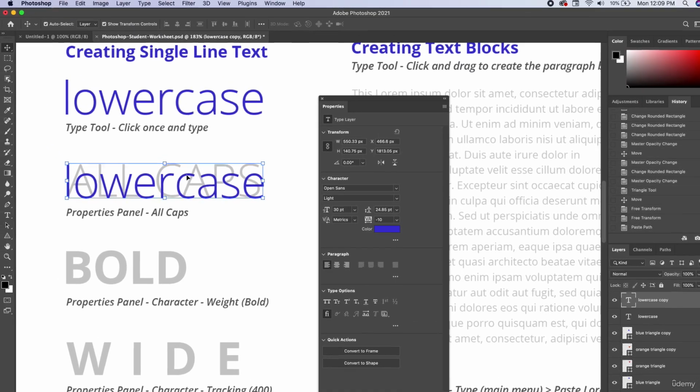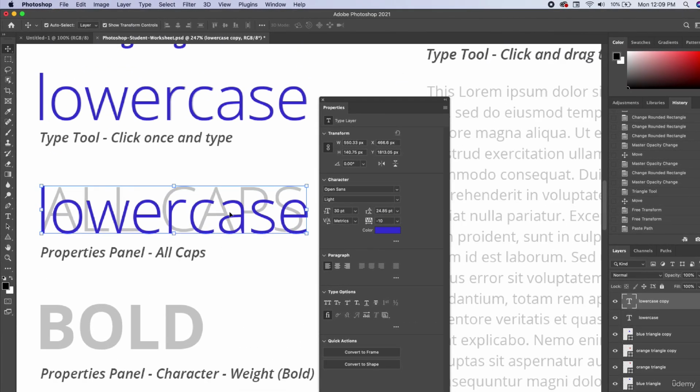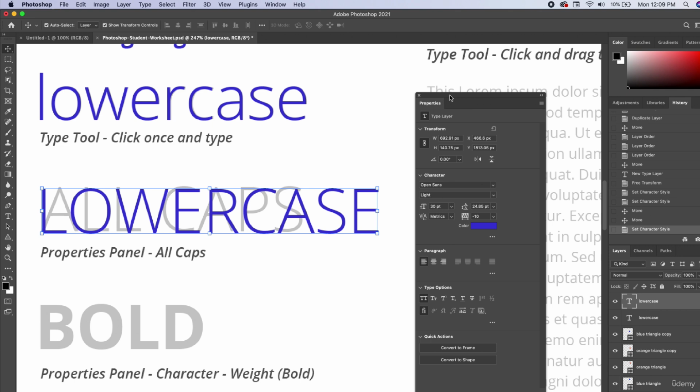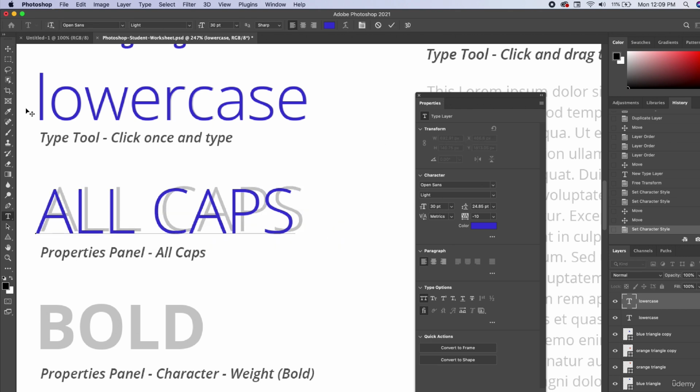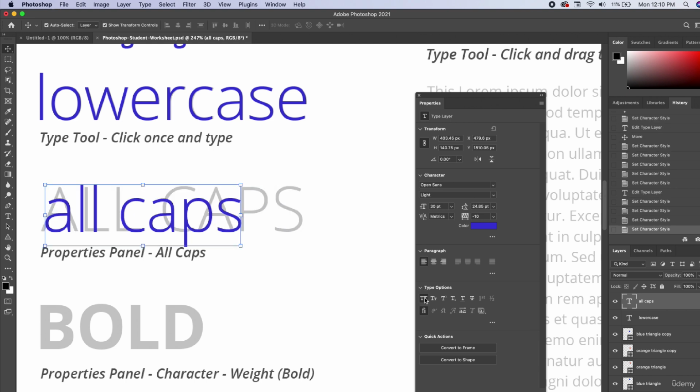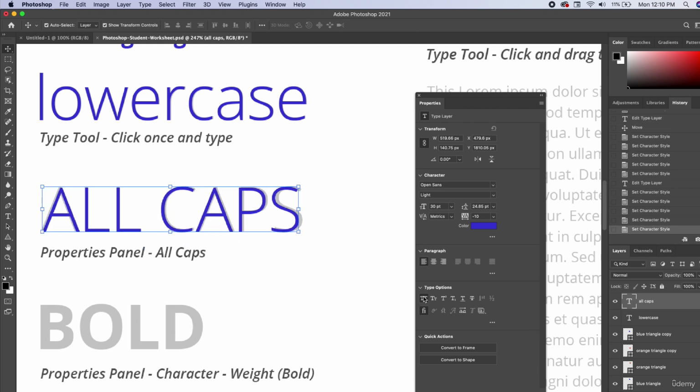Let's zoom in, and here is how we can make it all uppercase very quickly. We're right down here into the type options, and we're going to go ahead and get the double uppercase all cap icon. We're going to go ahead and click on all caps, and it's going to make it all caps for us. And let's type in all caps. And you can switch this off at any time. We can toggle this on and off, and it just makes it a lot easier to do headlines without having to retype everything in all caps yourself. Just type it in and in all caps.